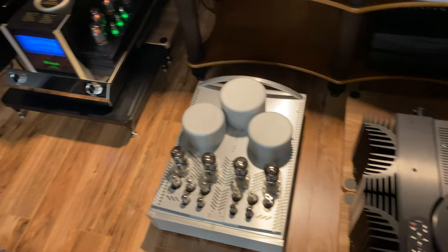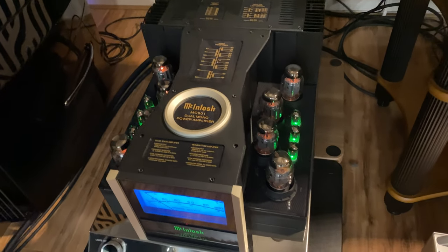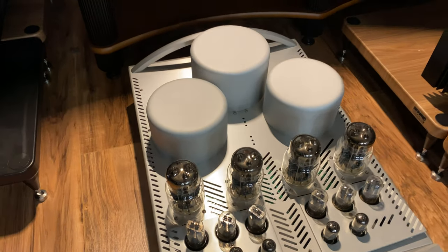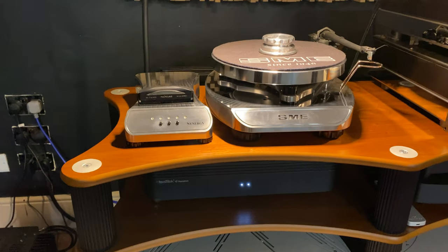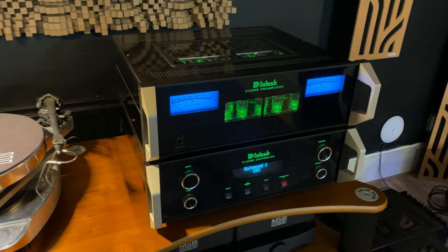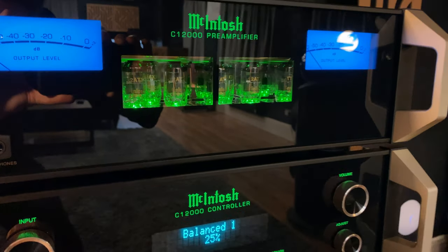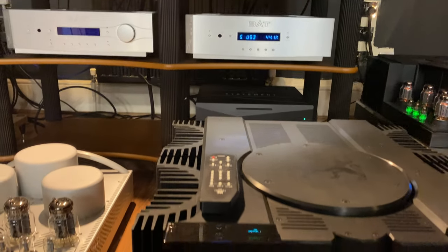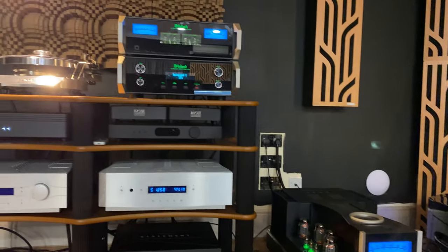What's really special is how it's being driven — dual mono blocks. Behind me are McIntosh MC901 dual mono power amplifiers, which have both solid state and tube output. Spectacularly, you can drive the upper frequencies and mids on tubes and use the power and control of solid state in the bass woofers. We also have an amazing source — the Innuos Statement server driving Tidal into a BAT Reference DAC, and then into the McIntosh C12000 preamplifier with those beautiful green glowing tubes.